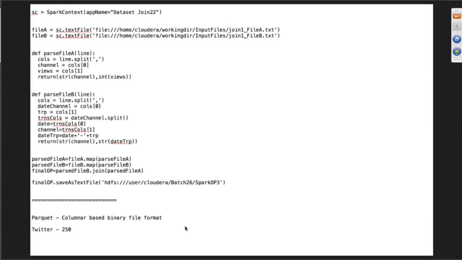Now, when Twitter had observed what their users are doing with their 250 columns, they found that they are hardly selecting 1 to 10 columns. I mean, at the maximum, they are looking at only 10 columns of data. They are not bothered about all the 250 columns. So when they are not bothered about 90% of the columns, why unnecessarily waste my RAM? Because when I select probably column 1, column 2, column 3 from my Twitter table, it's going to dump your entire row, and from there it's going to select the required columns, right? So that's a time waste for us.